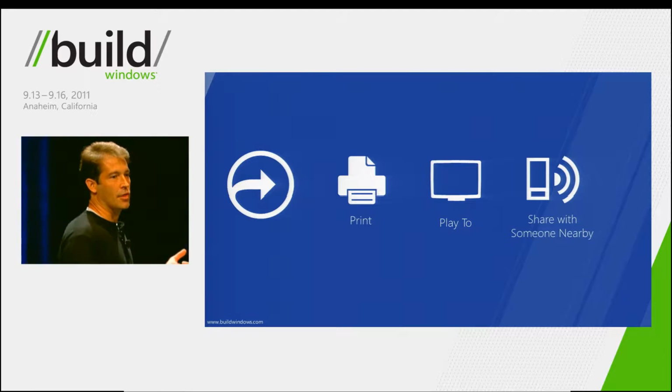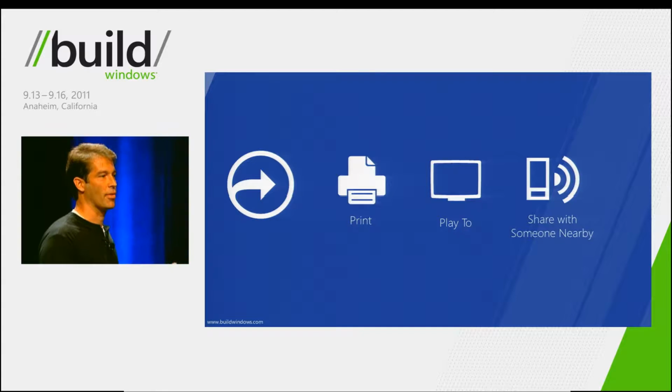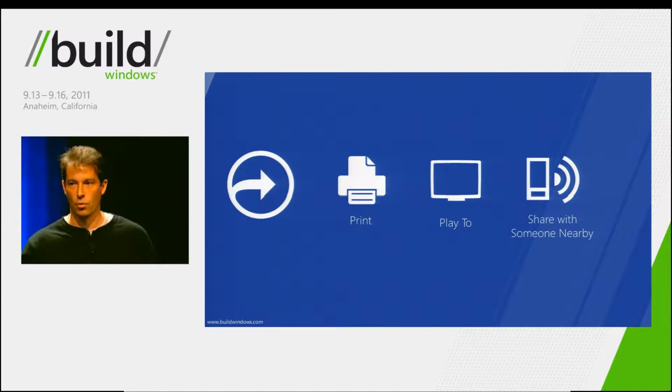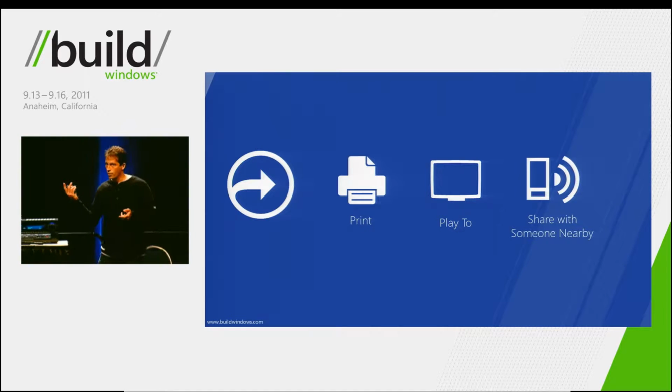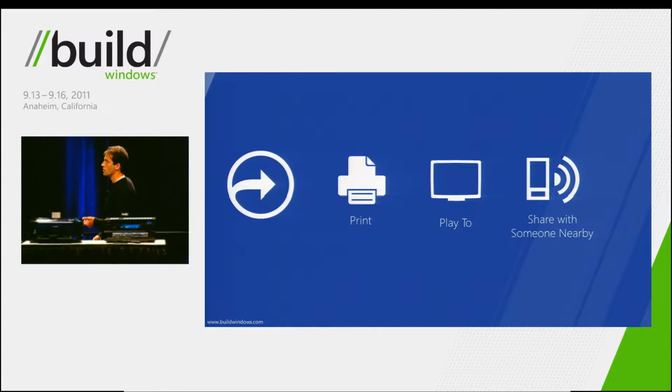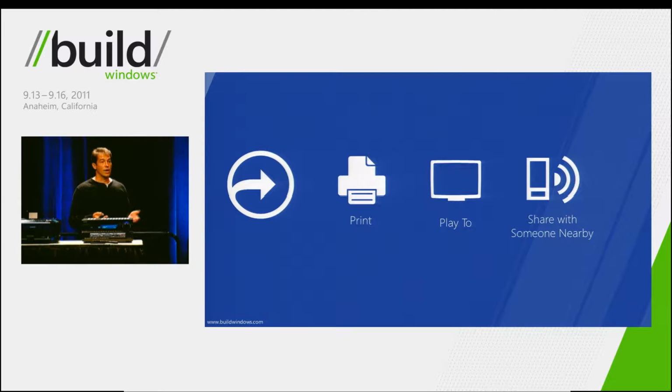Printers. I think everybody here probably has a printer. If they don't, they're holding out, and they'll probably be buying one soon. But it's the second most common device, I believe, in the world. People carry phones, but printers is right up there. There's also Play 2. So we've seen this as an emerging scenario. In Windows 7, we had this capability, but it was somewhat of an enthusiast feature.